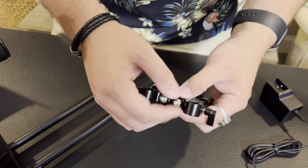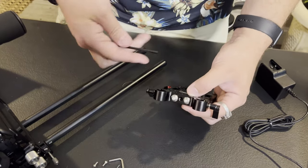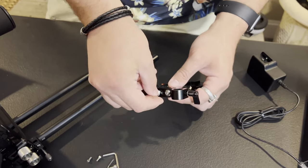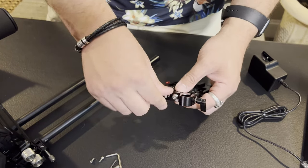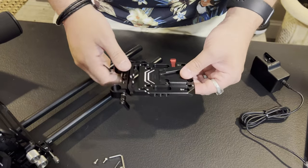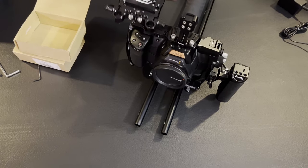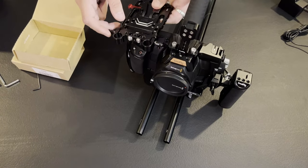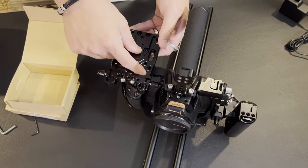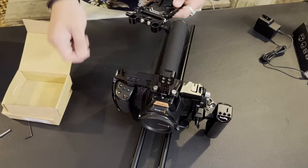The great thing about the SmallRig attachments is they can actually attach anywhere on this cage. So if I wanted to use a gimbal on this camera and still use my V-mount, what I could do is take this plate off this clamp and attach it right here, slide it out, attach it here, have my V-mount on here. And all you would have to do is balance your gimbal for that added weight.